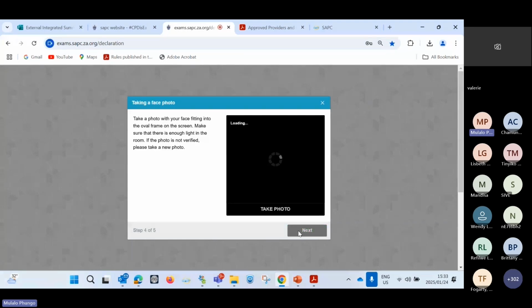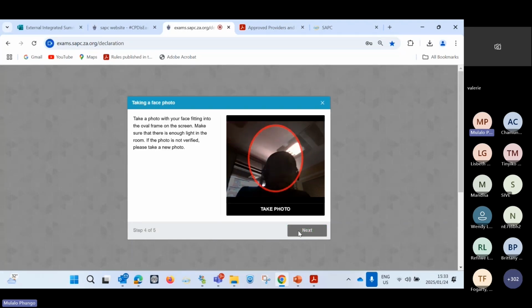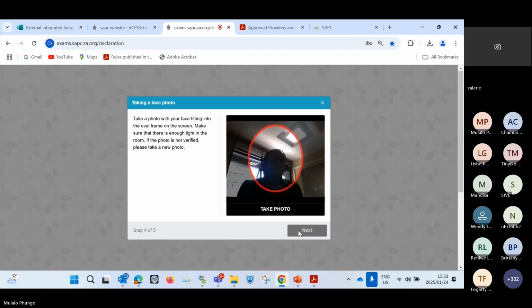So we click next. And this part here, I'm going to need to take a picture of myself. This you need to also practice. It's similar to the banking apps. If the facial recognition doesn't pass, there is no problem with the system. You just need to do it until you are successful. So I'm sitting in a very dark area, and I'm also an African dark girl. So the lighting needs to be a bit brighter. I'm going to try and get some lighting from my phone. Please just bear with me.